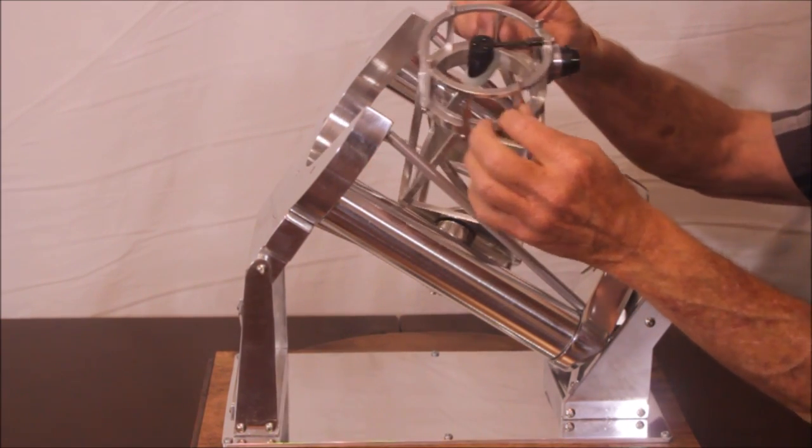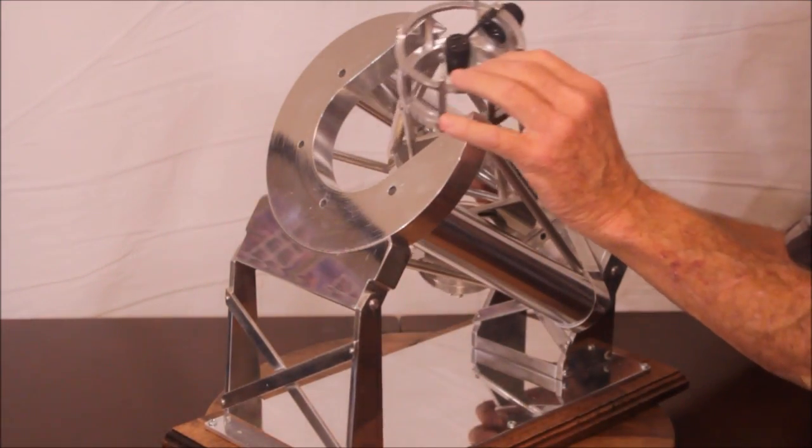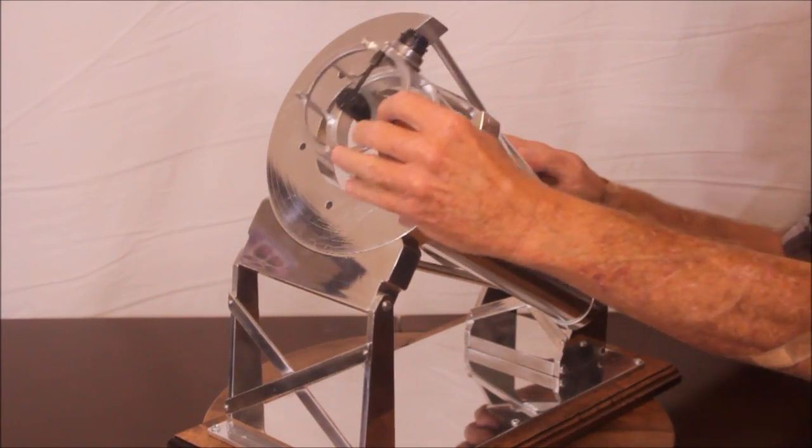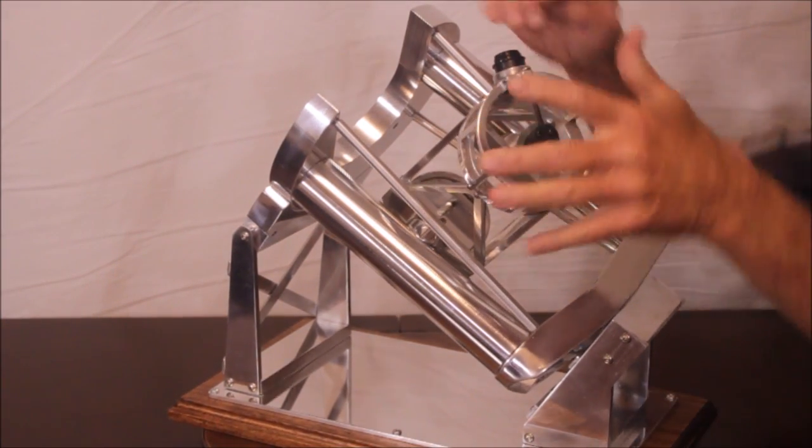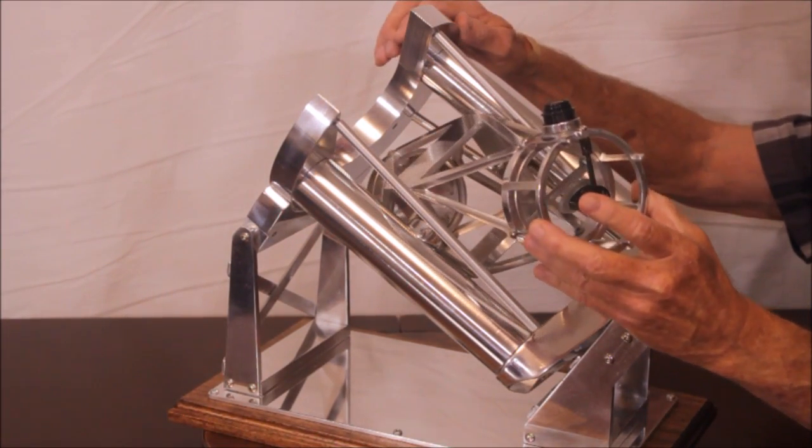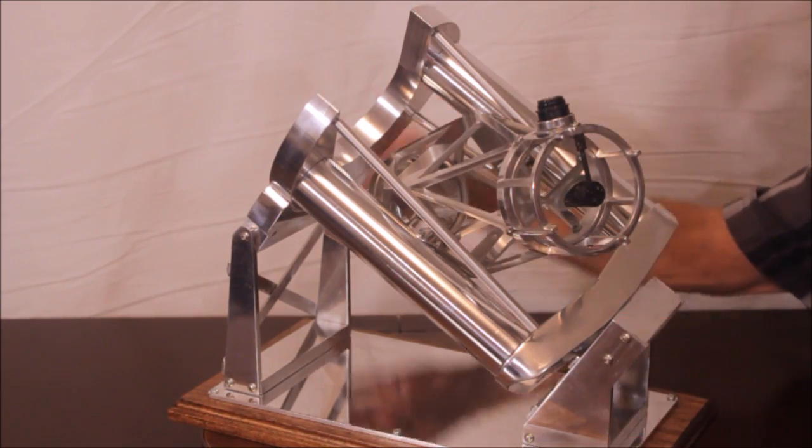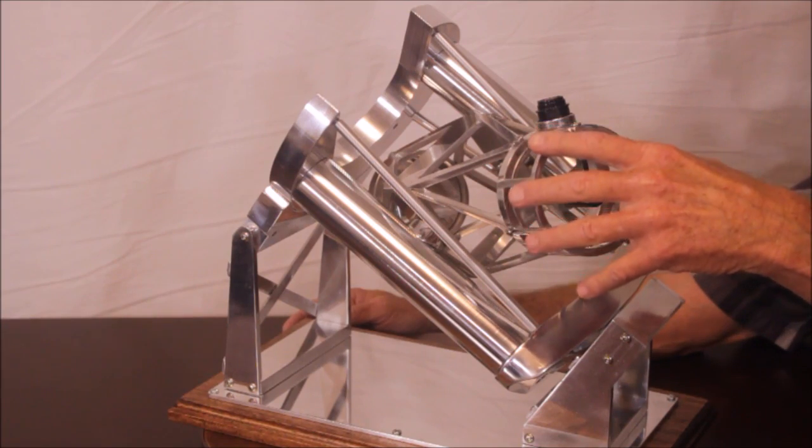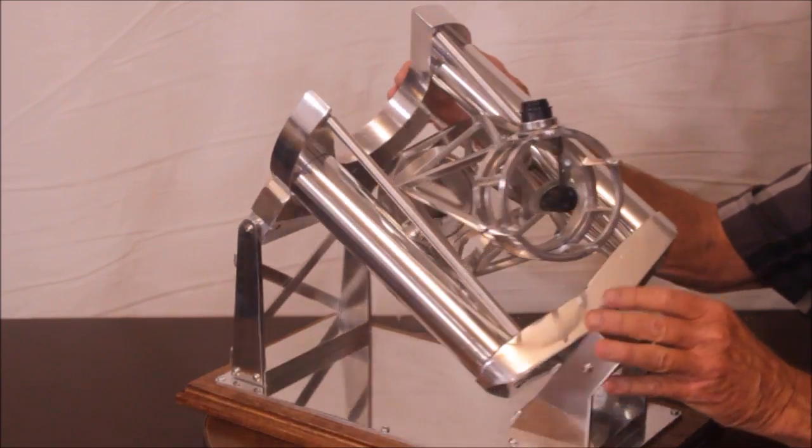But in order to make this a usable real telescope and to be able to use it in different positions in the sky, you have to be able to rotate the eyepiece. There's the eyepiece right there. So I put this rotating cage on the front. That's one of the things that's not precisely like the original, it's not a very precise model in that respect.